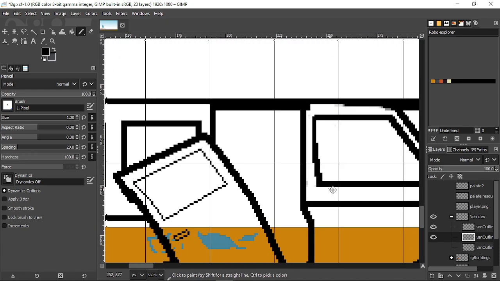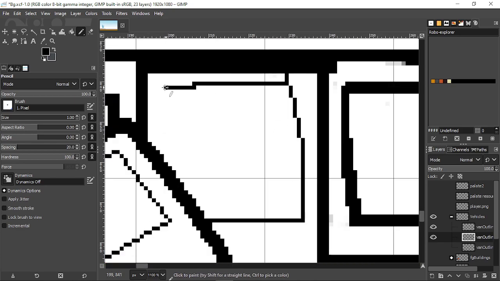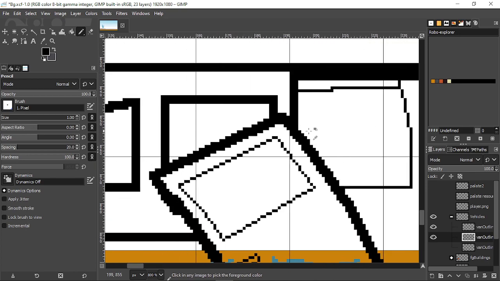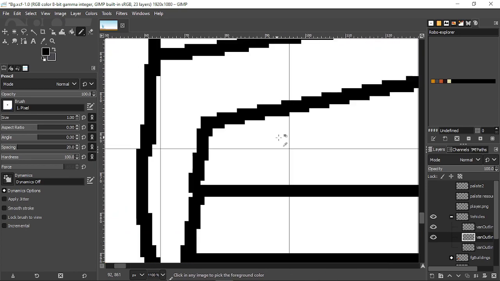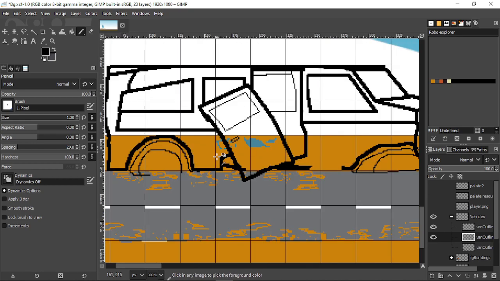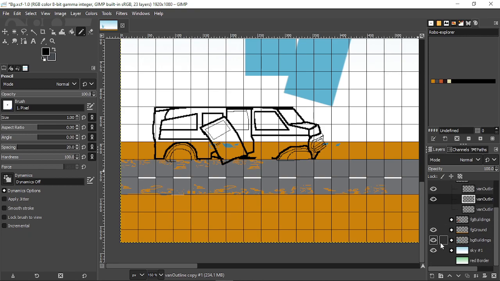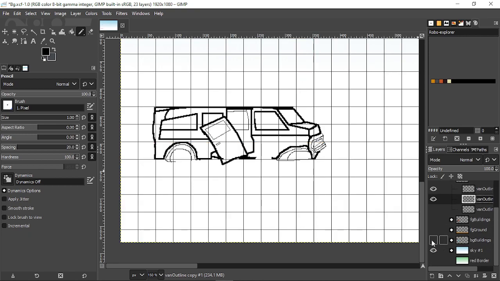I think that should also have some lines here. Not going to be totally exactly the same, but we'll just visualize how the parts will be set up, right? Let's have some lines here for the van. Then I think we can also, let's try to hide the foreground.